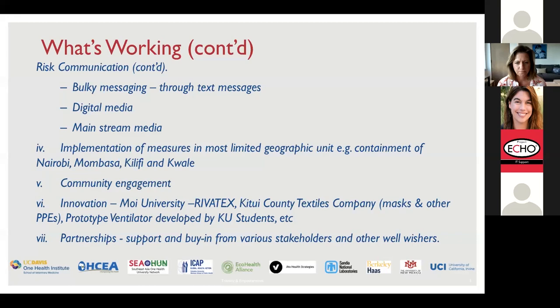We have innovations that have come up. We've seen innovations in Moi University through the Rivertex, Kitui County textile companies, where masks and other PPEs are now being produced in these companies. We have a prototype ventilator that was developed by Kenyatta University students, that is to be tested and probably, if it works well, rolled out. Then we also have partnerships where we're having support and buy-in from various stakeholders and other well-wishers coming in to support the efforts that the government is putting in. So those are areas that are working quite well.